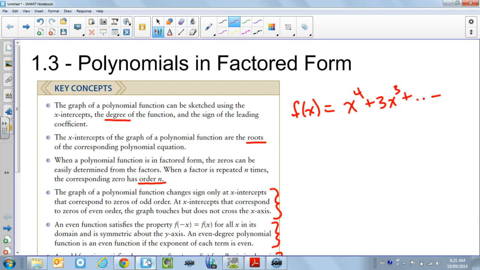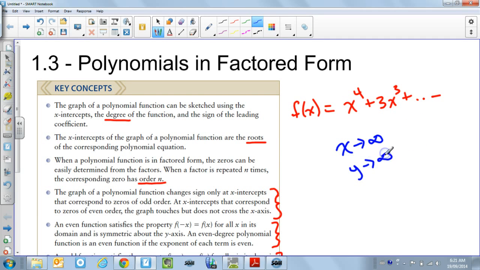And what we tend to write for end behavior there is, and this is just a note because I couldn't mark up the other page, as x tends to infinity, and this is just notation saying as x approaches infinity, or x gets bigger and bigger as it goes out that way as far as it can go, the y values also go up and up and up. We'll see this a lot, so don't worry too much if it looks odd to you, but this is what we're talking about when we talk about end behavior. As our x values continue to get larger, our y values do as well.